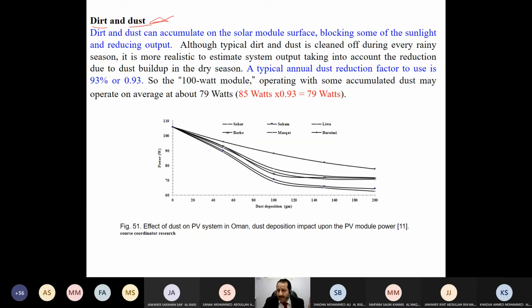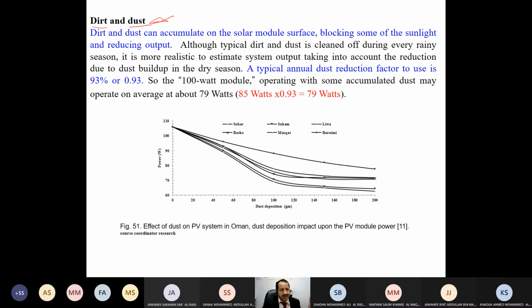Now, dust is one of the real problems and one of the hot problems. People have been investigating and working in the field of solar energy for more than 50, 60 years. I'm talking about 1960 and before. After that time, people started working on dust, investigating the impact of dust on PV and solar collectors in general. And it's different from location to location, from dust type to dust type, from technology to technology. There is a lot to say here.